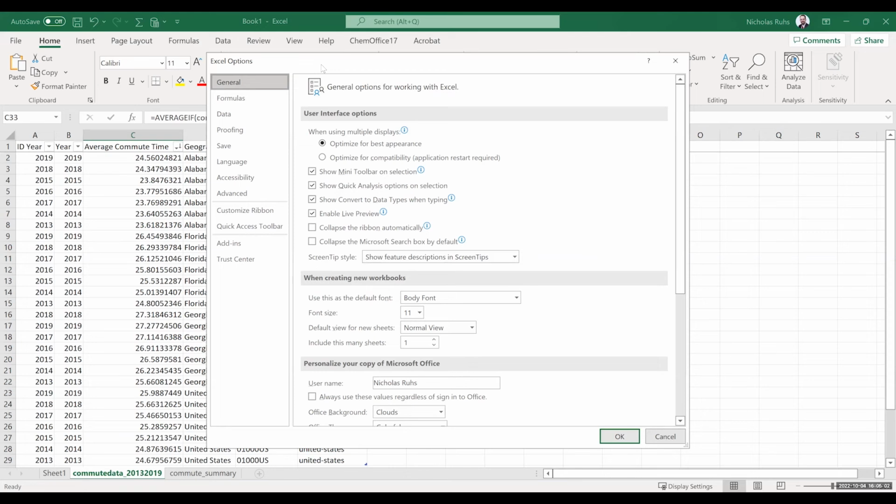And I'm going to ask, this might be the last time I ask this, just to make sure we can all see that box so that you can all follow along as I'm showing how to enable this. So please let me know if you can see that Excel Options box.